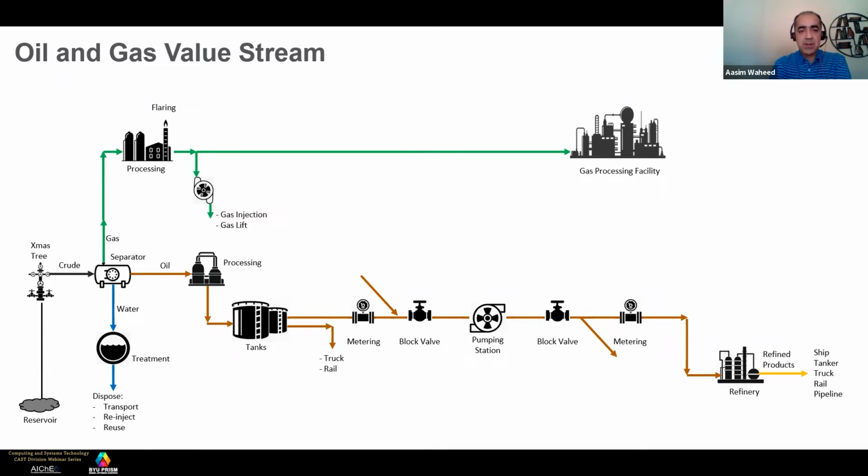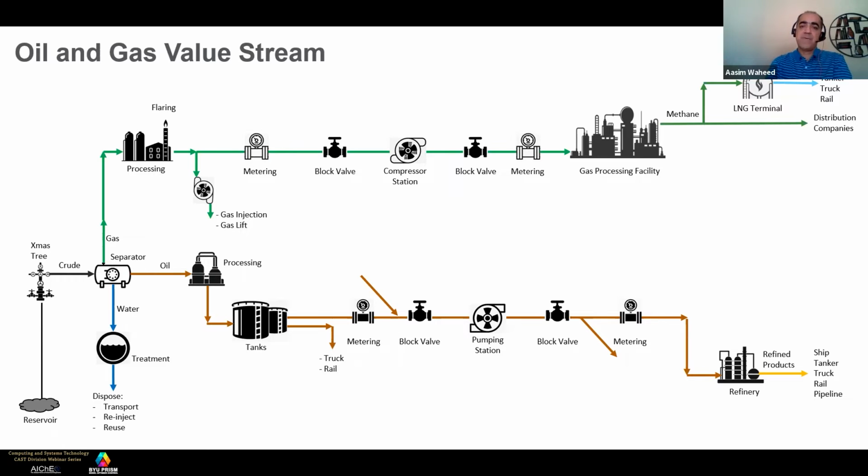Just like oil, gas also needs to be pushed along. Because it's gas, that pushing is not needed as much. So there's a compressor station along the pipeline also, approximately every 50 miles or so. The difference between a pumping station and a compressor station is literally nothing, except that pumping is for liquids and the compressor station is for gases. And just like the oil pipeline, there is a block valve and metering. I'm not showing it here, but there are laterals for the gas pipeline as well.